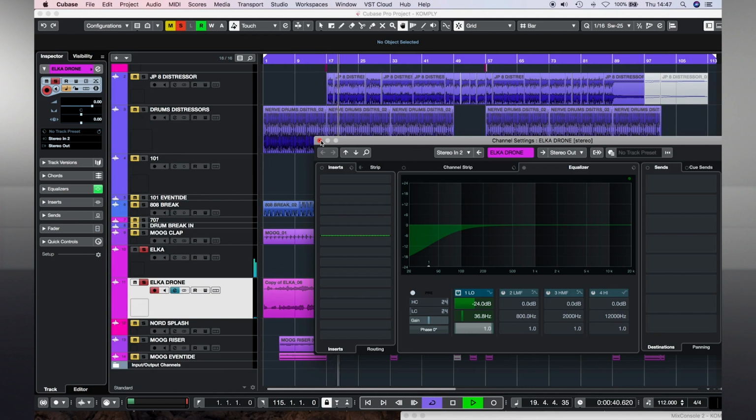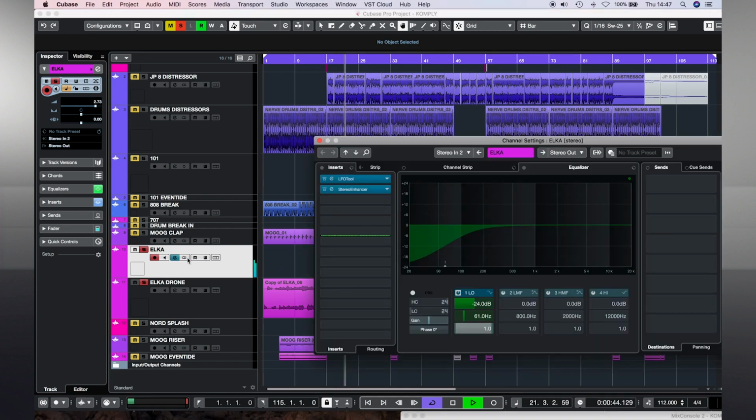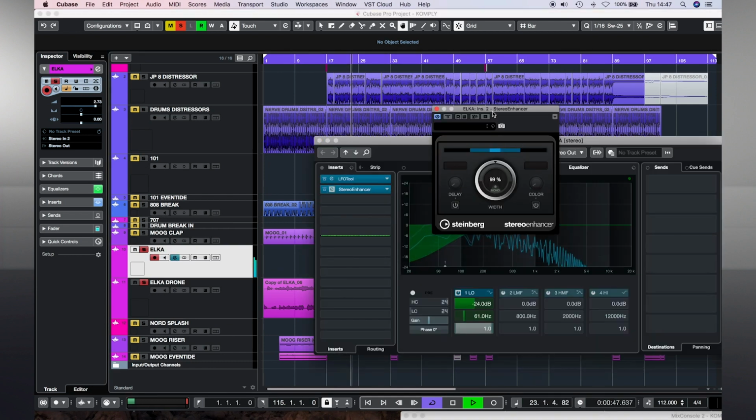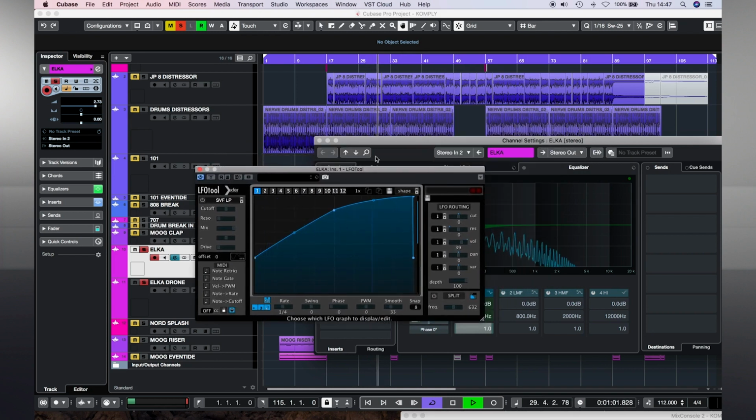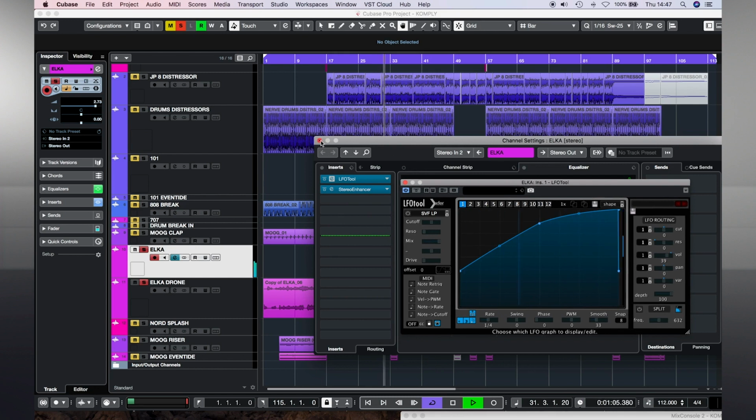Believe it or not, this was not even affected. It sounded so nice from the outset that I just didn't really need to do anything to it, just get rid of some of the low-end energy. And in this case, because it was a stereo signal that wasn't panning hard left and right, I put the Steinberg stereo enhancer on there with quite a high width. And the LFO Tool plugin, which I mentioned before, from Xfer, which is kind of like a poor man's sidechain. Sidechaining isn't something I would ordinarily do. I can't really stand that super pumped sound of electronic music from the 90s and late 90s and early 2000s, and I can't really help but make sidechains replicate that sound. So LFO Tool is a really nice way of keeping transients out of the way for me without compromising on sound quality.